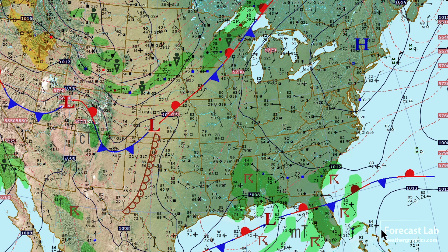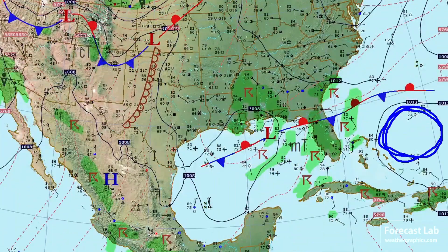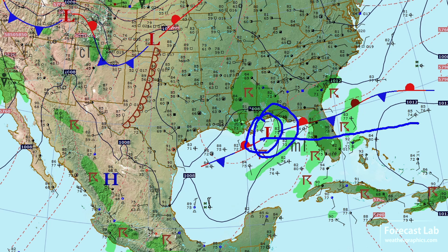The Bermuda High will be building back in gradually. As that begins building back in, the gradient between that Bermuda High and this tropical disturbance will increase the southerly flow and start pulling a lot of moisture into the Carolinas and Georgia. Precipitable waters will be coming up to about two inches in that area, and flash flooding could be a problem going into the weekend, although the low soil moisture will alleviate that a little bit.